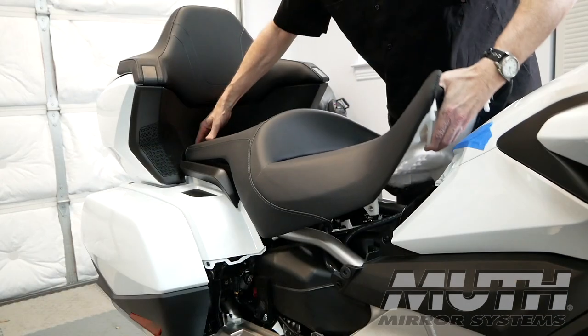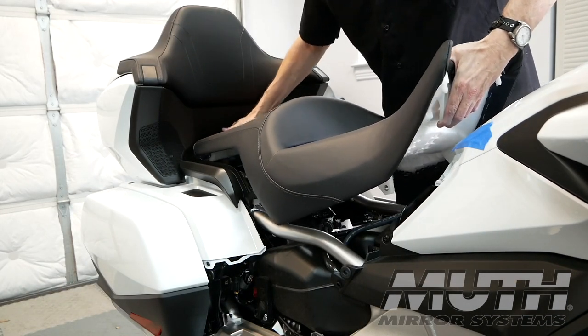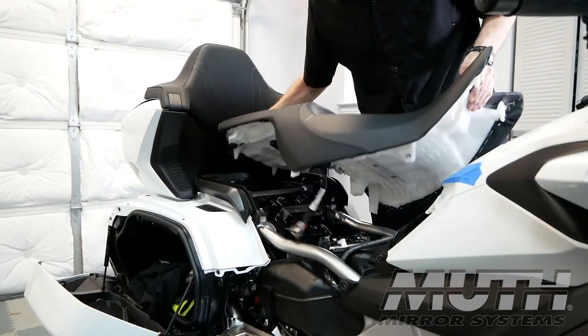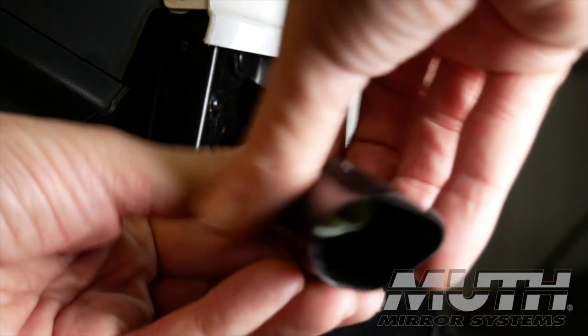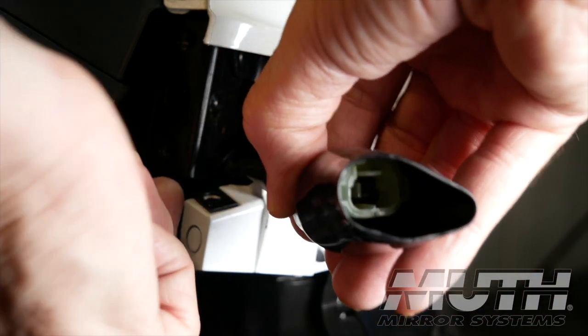Now make sure you have your hand under the front edge of the seat as you lift the seat up and pull it forward to release the hooks at the rear. Now we're ready to route the Muth wire harness to underneath the seat. Let's start up by the rearview mirror.